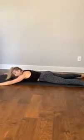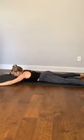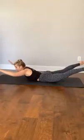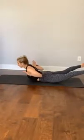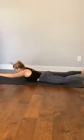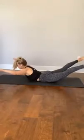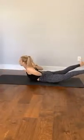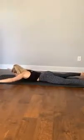And then from here, press your pubic bone into the floor by squeezing your glutes, and we're gonna lift your arms and legs up off the floor together. Now pull the elbows in back by your sides, squeeze your lat muscles behind your shoulder blades, and then extend the arms and lower everything back down. So everything will lift up, elbows will pull in tight, squeeze down and back, and then extend the arms and legs together.